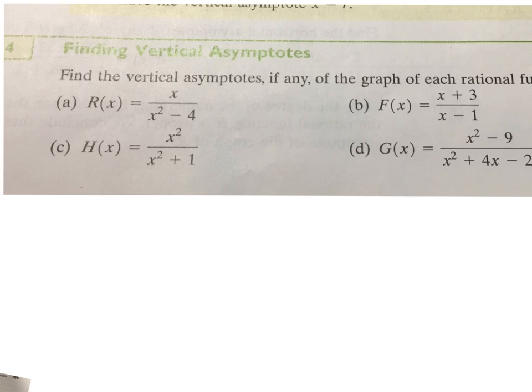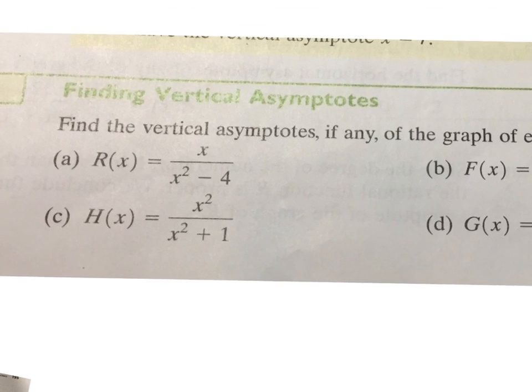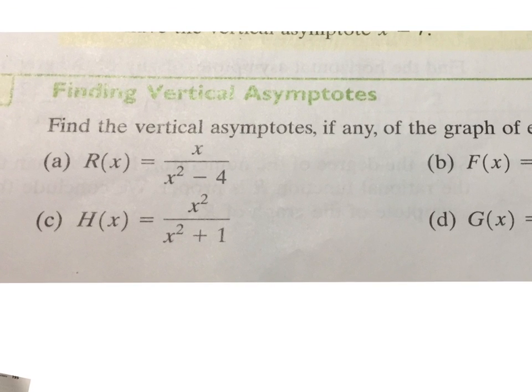And so where do those vertical asymptotes happen? All right. Well, let's first look at the first function. It says x over x squared minus 4. This is what you're always going to do to find vertical asymptotes. First, is that factored down into its lowest form? No. Can I factor the numerator? No. Can I factor the denominator? Yes. What does that factor to be? X plus 2, x minus 2. That's x plus 2 times x minus 2.